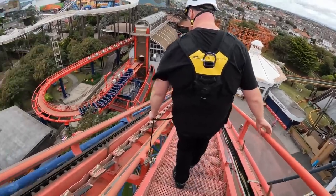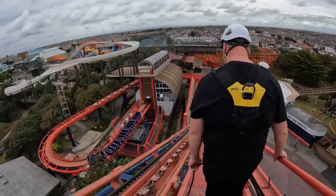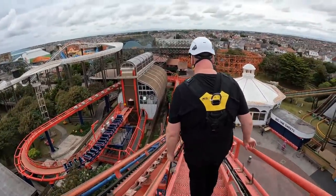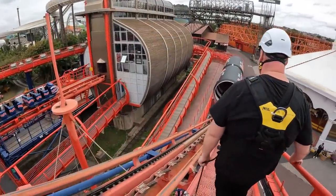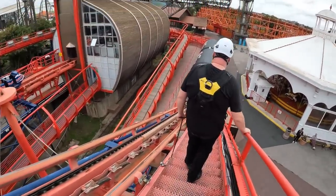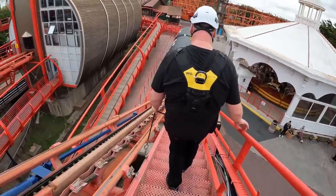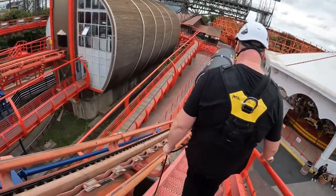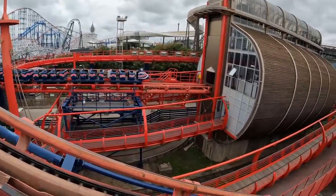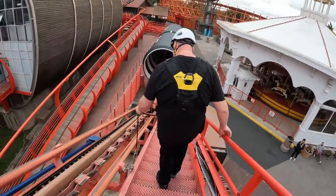You also get to appreciate the Big One station from up here — how it was designed to fit into such a tight space without affecting other attractions. Here we go, nearly back down from the lift hill — on the final few steps, back near the Pepsi cans that were so far away 10 minutes ago. The train is parked up just outside the station. Absolutely brilliant — what an experience, with some epic views of the park.